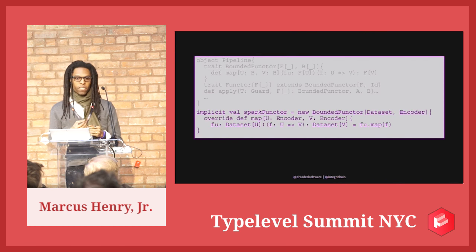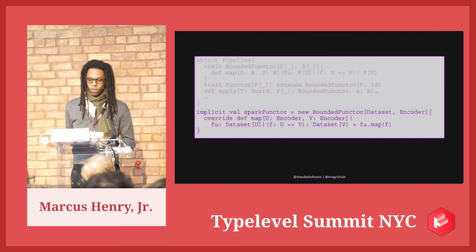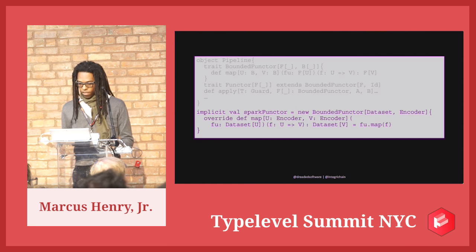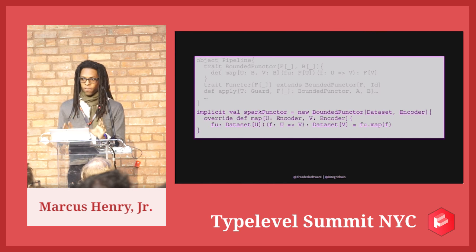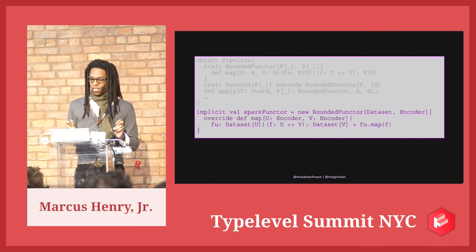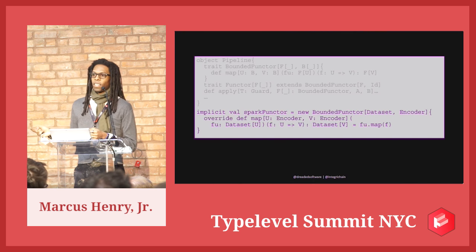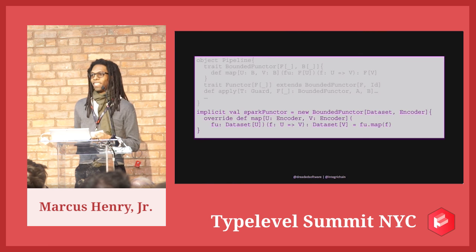So BoundedFunctor takes two higher-kinded types, right? It takes F, which is your functor type, and B, which is your bound type. And now map can have its view bounds, right? And then we just do the BoundedFunctor. So we can define a sort of hack of the normal functor using a different Cats type called Id. All Id does is wrap around the same type and return it, right? So Id of A is A, but it's a higher-kinded version of A. So it's sort of a way around this limitation of the type system, right?